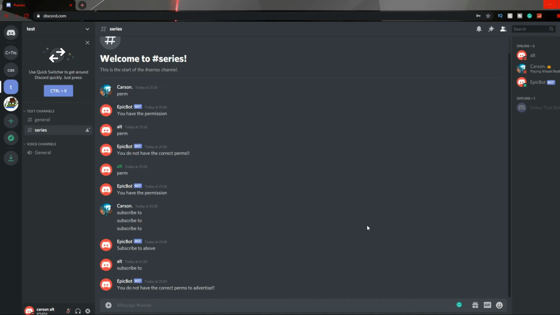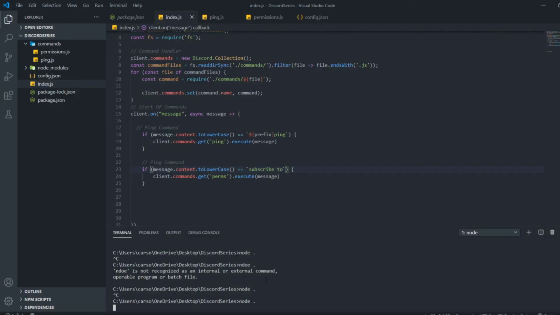Quite a short one, but that means there will hopefully be two out tomorrow, which will be very good, and we'll be getting right through the bot quite quickly. But this is basically getting us on the right steps to moving on quite quickly, and in the next episode we'll actually start writing useful commands and getting the bot up and running properly, instead of just doing some quick test commands and stuff like that.